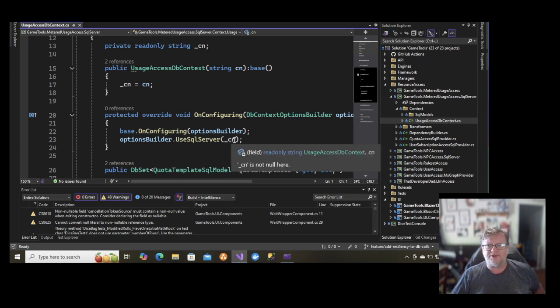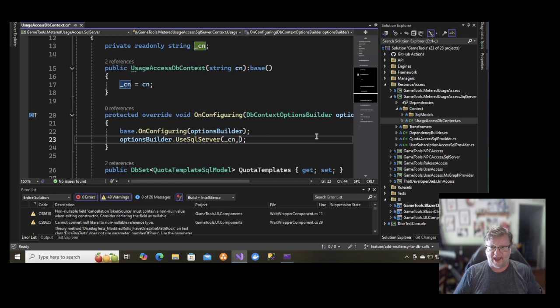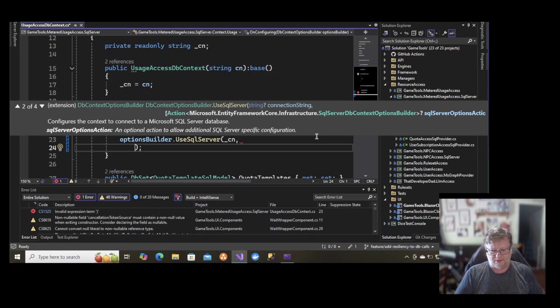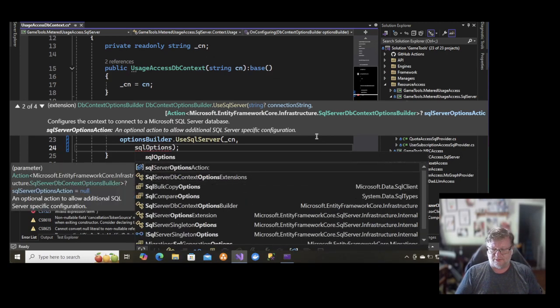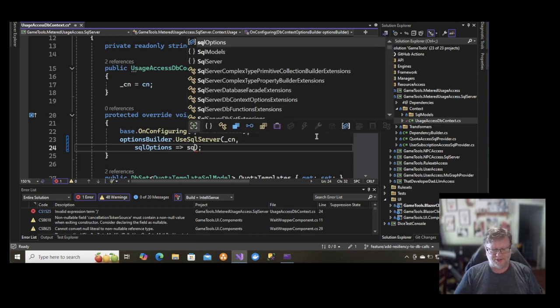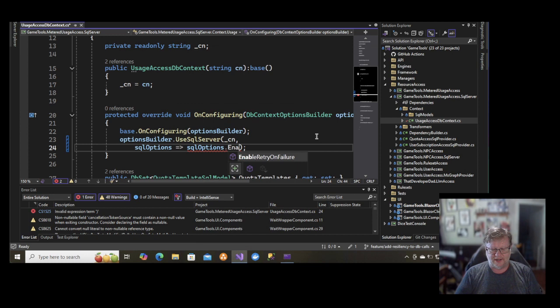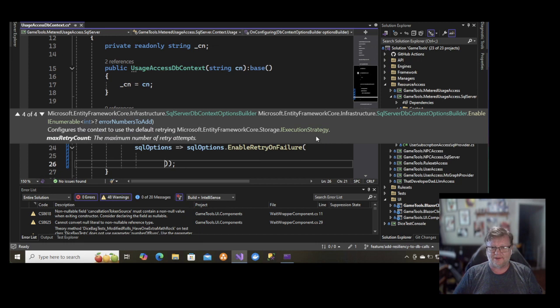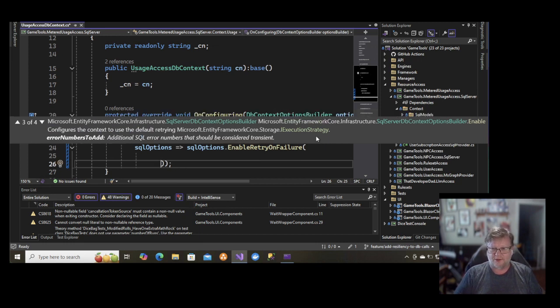So I need to, here's the connection string, and then add a comma and say SQL options, projects from SQL options dot enable retry on failure, like so. And now we'll set the parameters for that constructor.